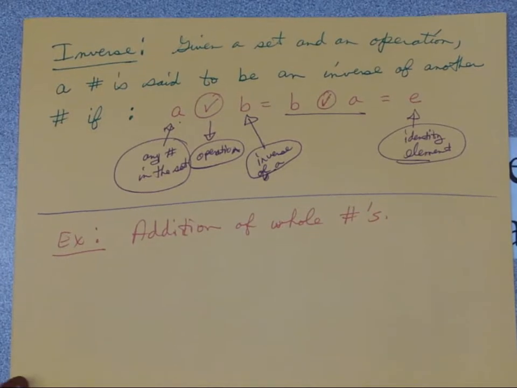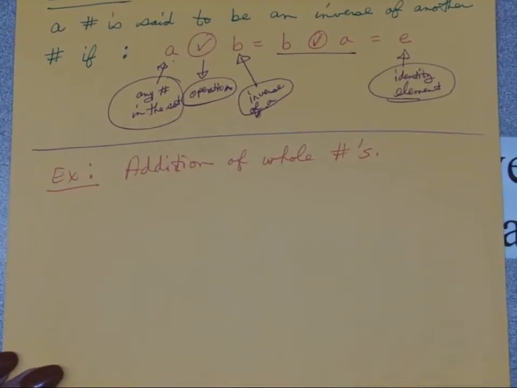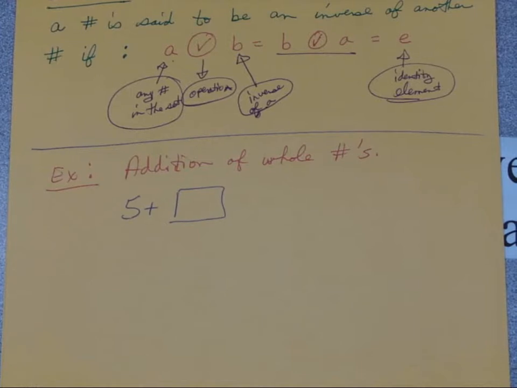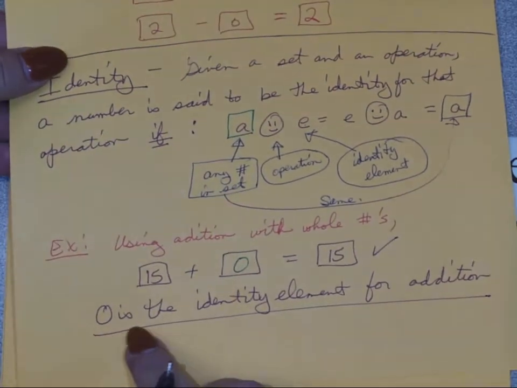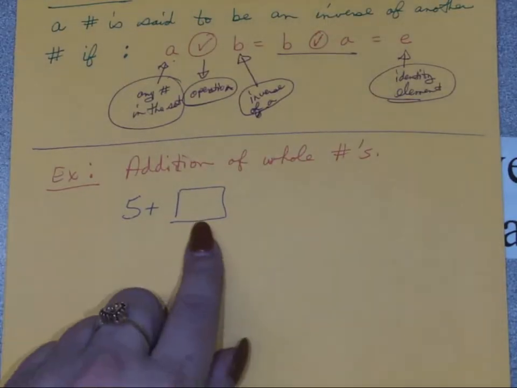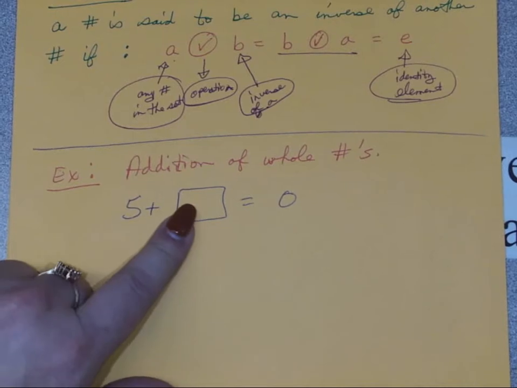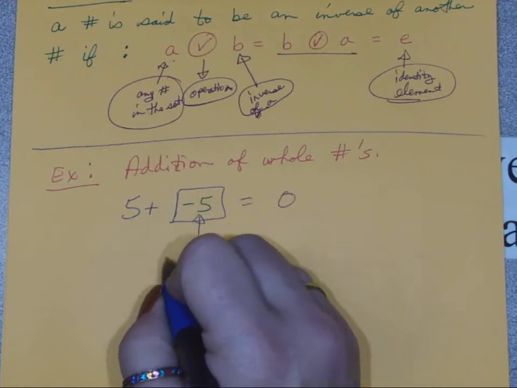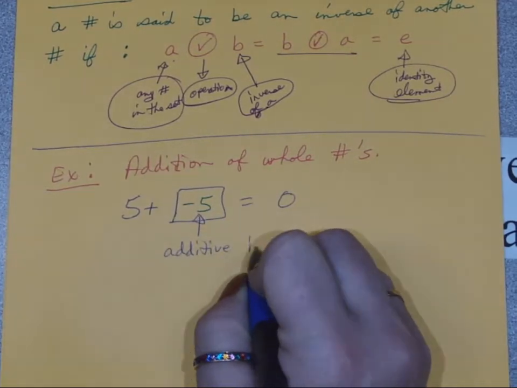Okay, so find your favorite whole number and say, what can I add to it? 5 is my favorite whole number right now. What can I add to it that will give me back my identity? Well, hang on a second, because we said that the identity for addition was the 0. So 5 plus something, and I'm going to get back a 0. So the question is, what could I put in that box to get me back a 0? And the answer for addition is the inverse is going to be called the negative of whatever was there, right? Okay. So it's called the additive inverse.